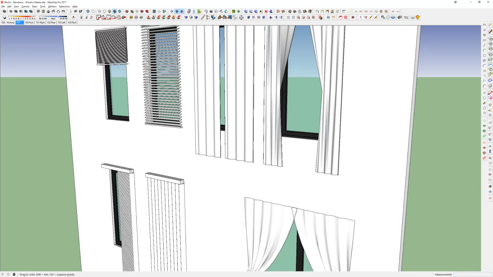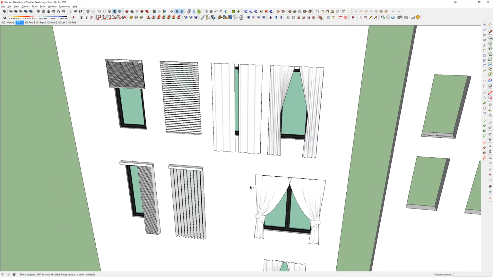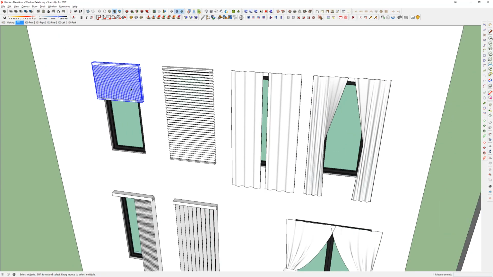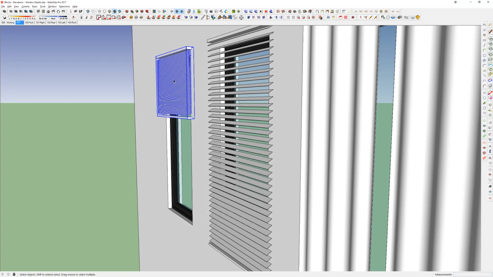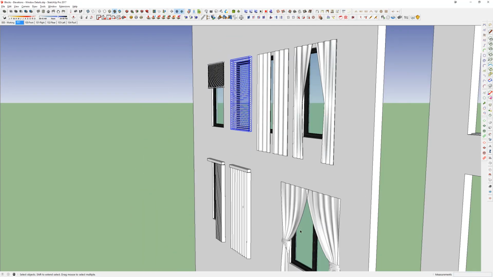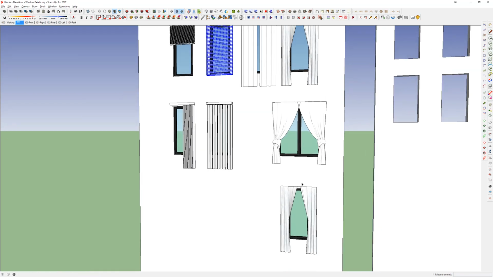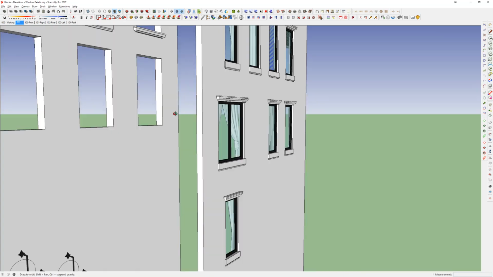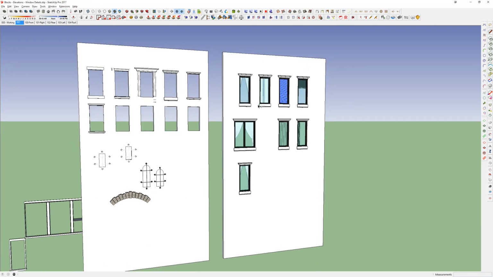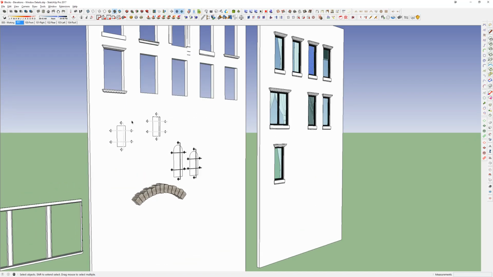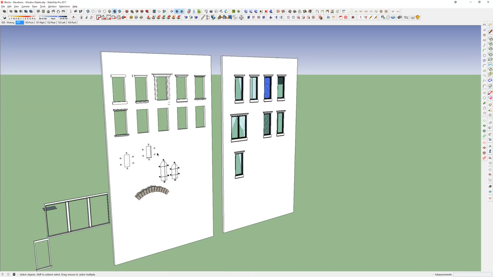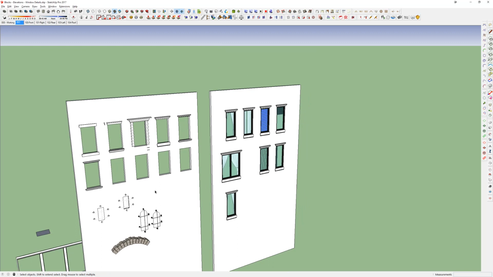And if you're interested or need them, I actually have a lot of these interior details built, say vertical blinds pulled up or down, or curtains, horizontal blinds. Especially if you're doing renderings and want your windows not to feel so soulless, it gives us a little bit of oomph behind them. There's a lot of that stuff modeled in here as well as some other wall details. Yeah, so that's about it.